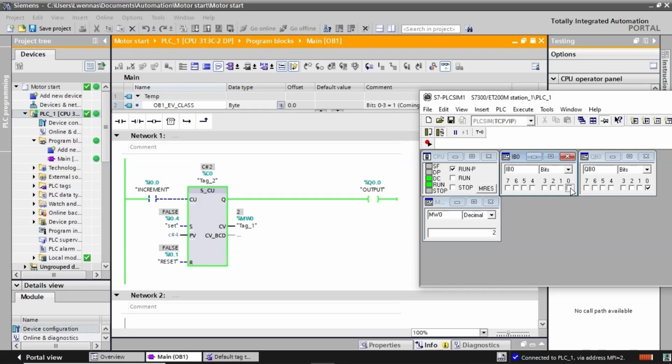As you see, unlike the previous count up counter, here a single press on increment activates the output. The reset, like every counter, resets the counter to its initial value. As to the set, it seemingly serves to load the preset value to the counter. Note that in this kind of counters, the most important and reused parameter throughout the PLC program is the CV. We will see this clearly in a real-world application.